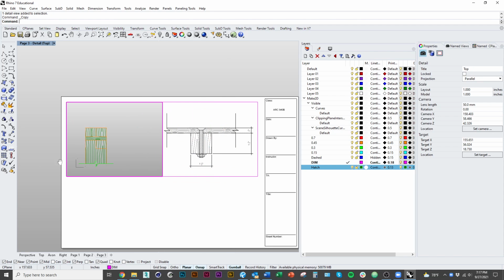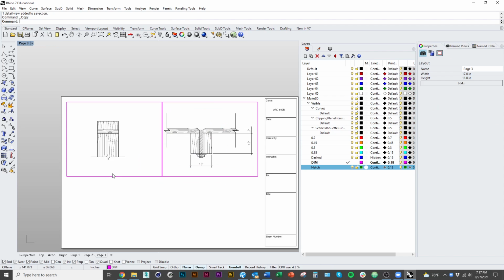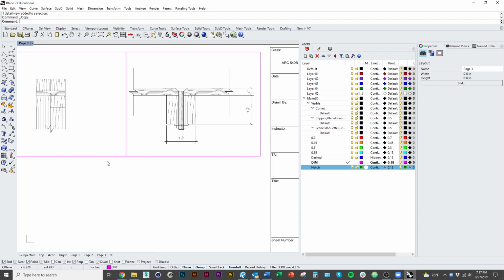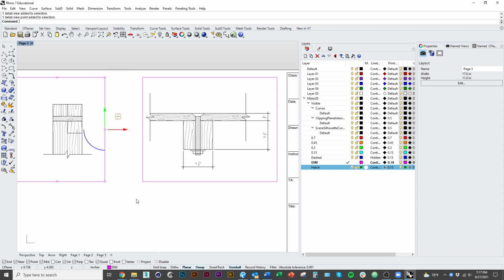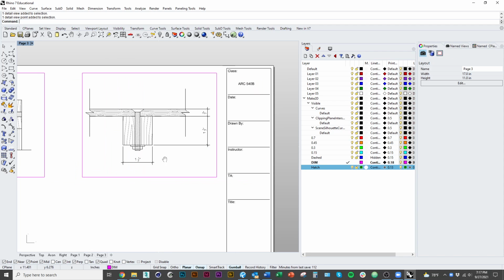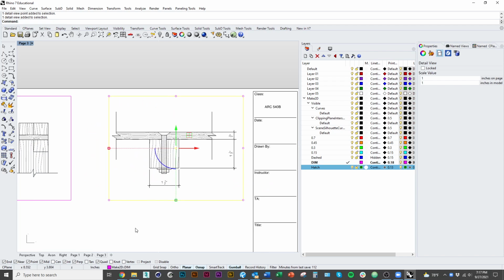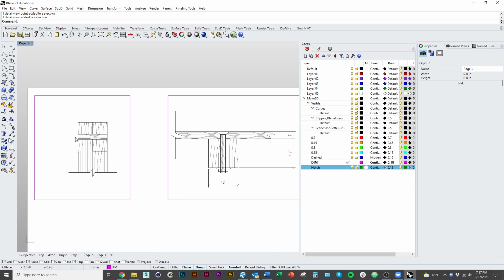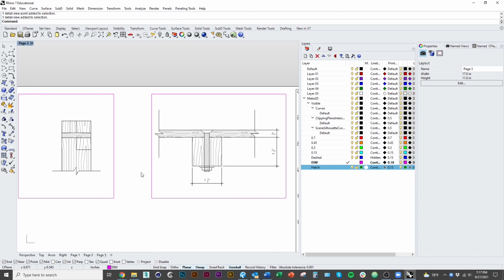And then if we were to, say, lay a bunch of these out on the page, what we would actually want to do is also annotate. For instance, with this detail, we would want to say that's a certain size bolt. Maybe it's a certain material that we're using. Maybe this is something we want to label, right? That dowel. So we could type in leader. So leader uses an annotation style, just like our dimension does.